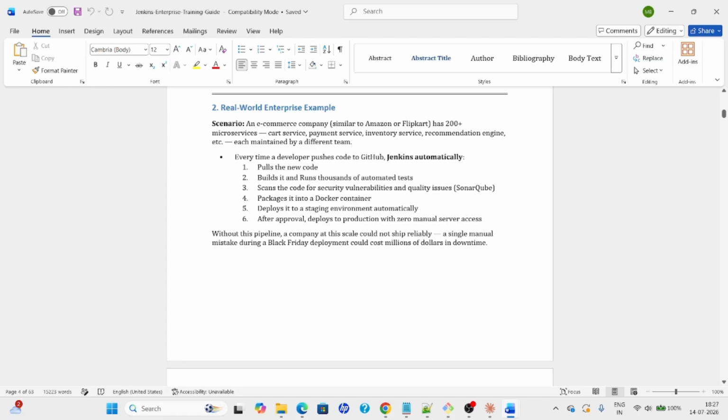Every time a developer pushes code to GitHub, Jenkins takes care of it automatically. Jenkins takes over everything from GitHub. Once the code is pushed to GitHub, Jenkins starts from there. It pulls the new code, builds it, and runs thousands of automated tests.